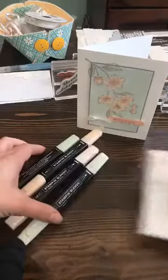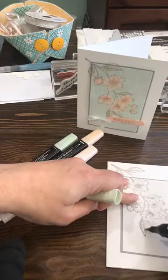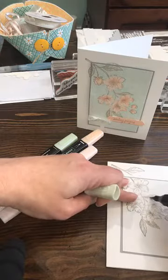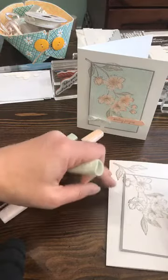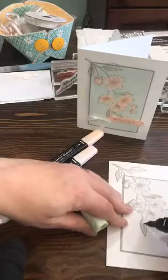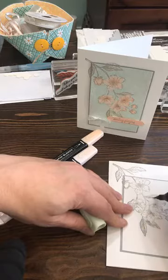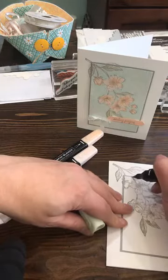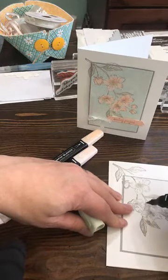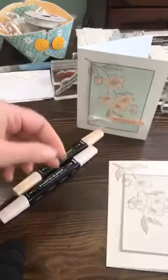Okay, so again with blends, I usually try to use my light first, and you don't have to be exact. This is a really pale green too. If it's small enough, I can do a few leaves. And then I go back in with my dark, and I'll usually go over the dark in areas that look more shaded, and maybe the veins of the leaf. And I'll go a little bit over the branch part, or the stem part. Now we do have a thin end to it too.